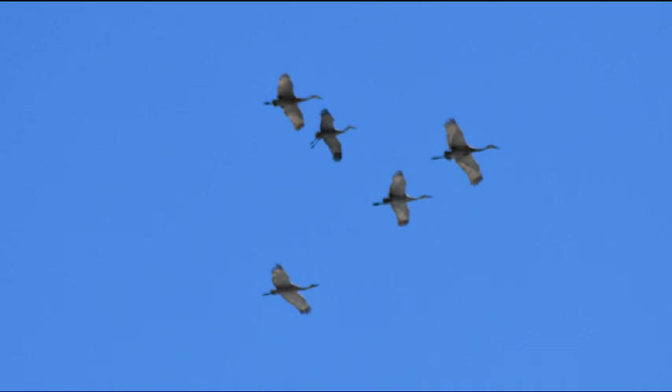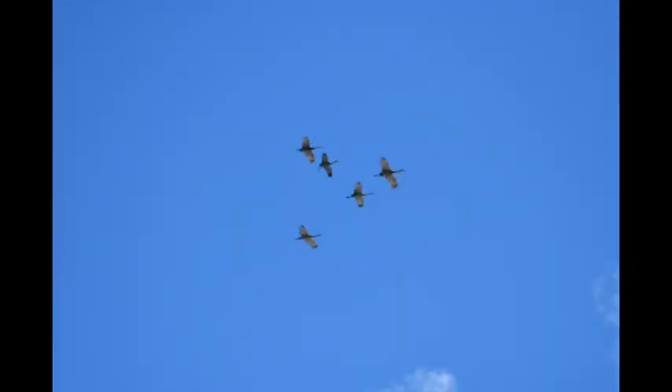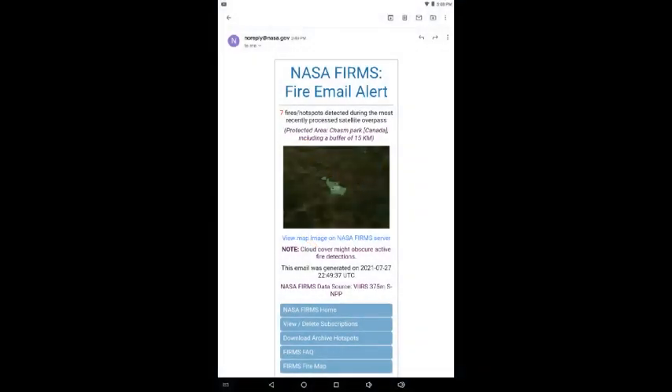Greetings, this is July 27th. Thank you to the air crews out there that make it look so easy — we just want you to get home safe, and I'm very thankful, and the people I know are very thankful for what you do every day. That's a picture of sandhill cranes sent in to me by a friend living up in the Bridge Lake area — a beautiful bird, noisy though.